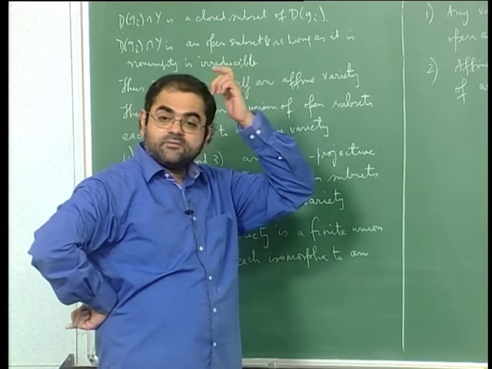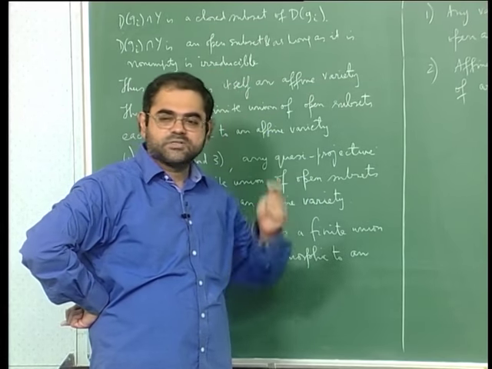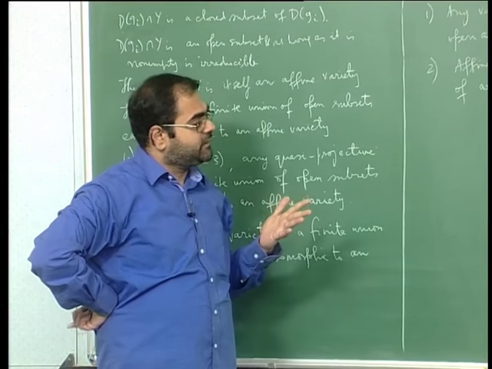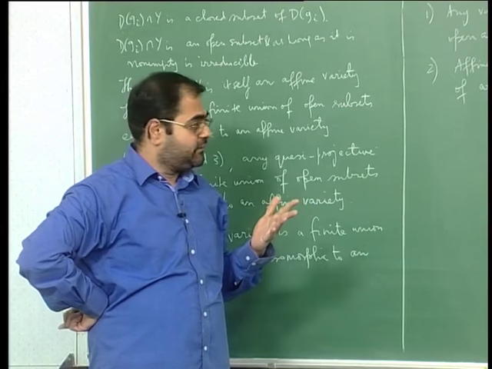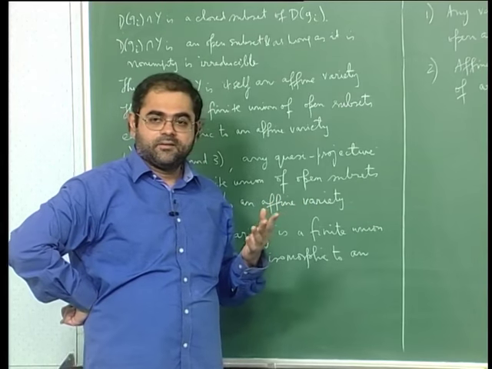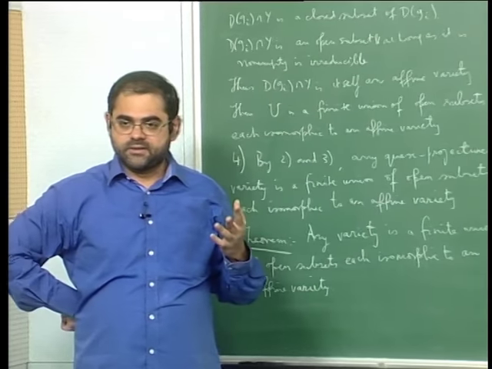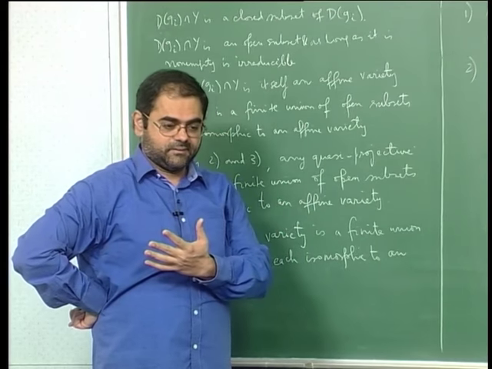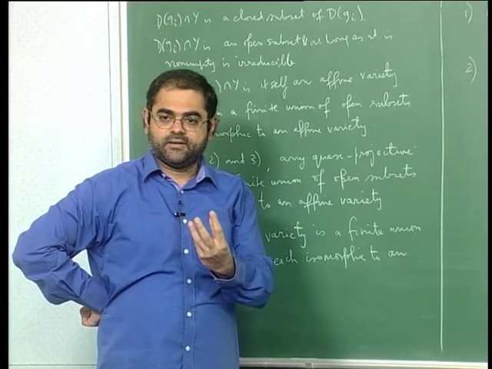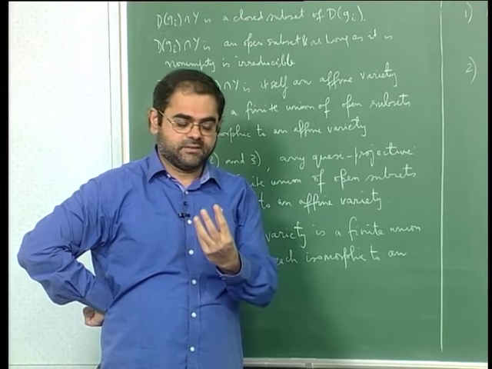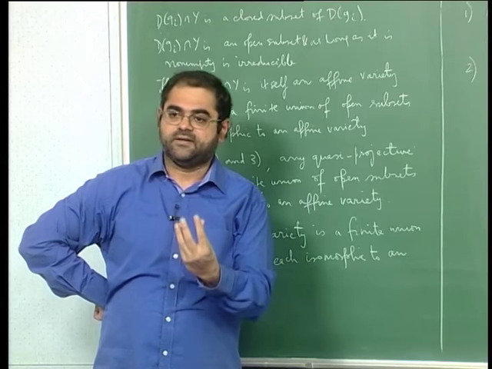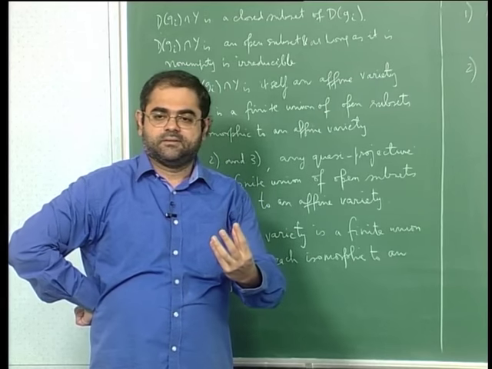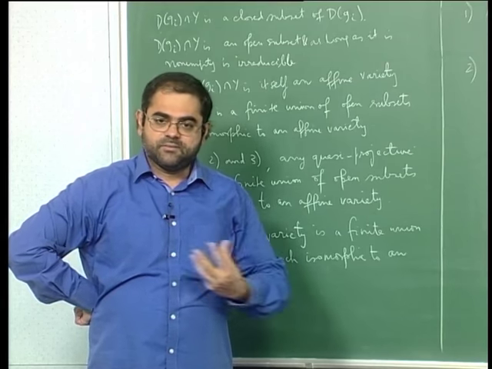That's one advantage. The other advantage is rather philosophical. It concerns the more general definition of what is called a scheme, which you will see in a second course in algebraic geometry. Roughly, a scheme is something that is locally isomorphic to something which is affine. Okay, so the affines build up what is called a scheme.